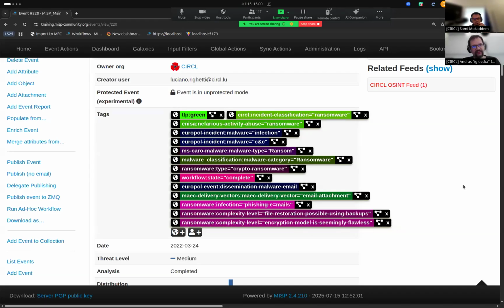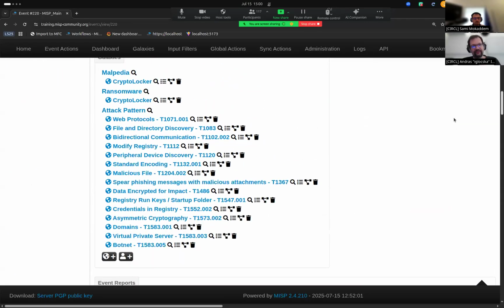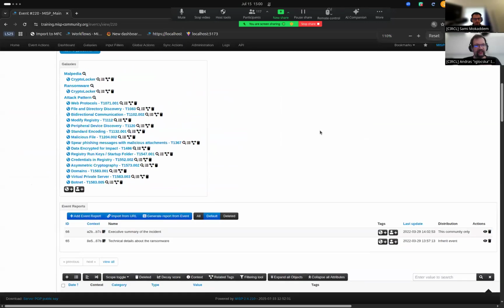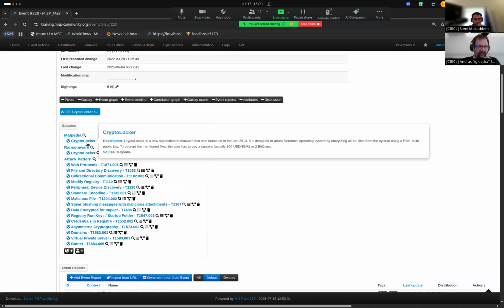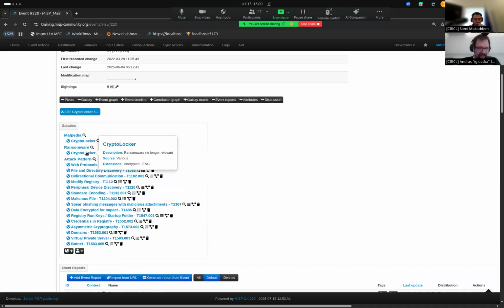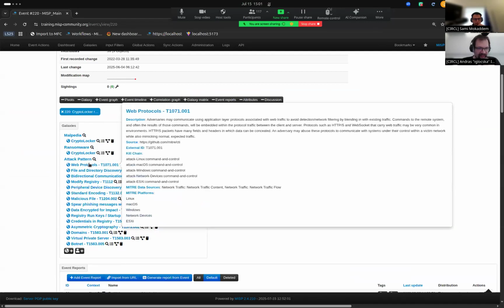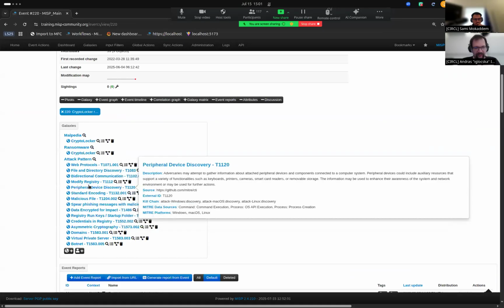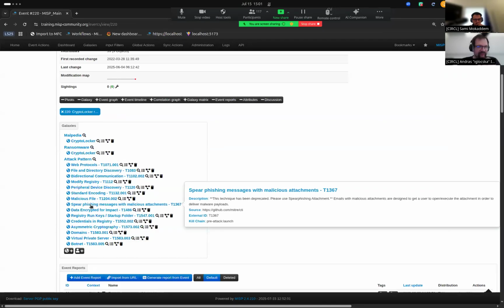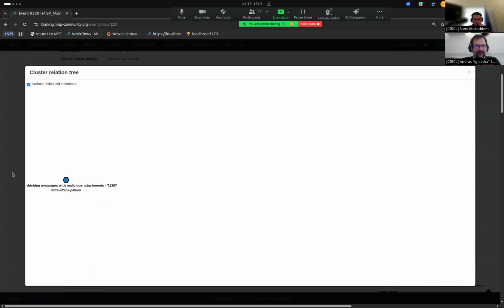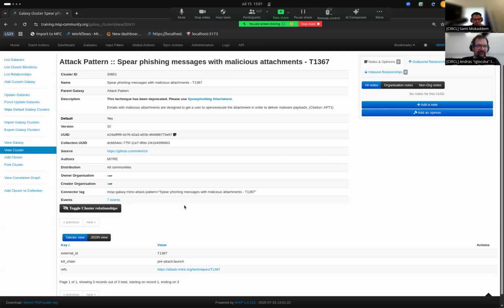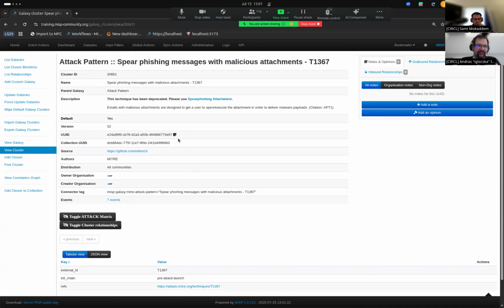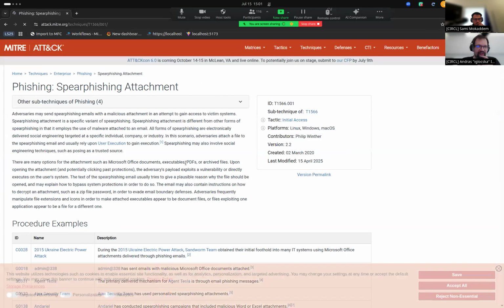But the galaxy clusters do something else in addition. They contain a lot of information that is shared across different events that further contextualize our event. So let's have a look at one of those galaxy clusters just quickly. So here we see, for example, with cryptolocker, well, there isn't that much information there. In that case, perhaps showing an attack technique or the spear phishing template below. Doesn't matter, just any of those will work. You can see that you have a bunch of additional information in addition to just the name of the tag itself. So you can have a full key value store of data points within a galaxy cluster.